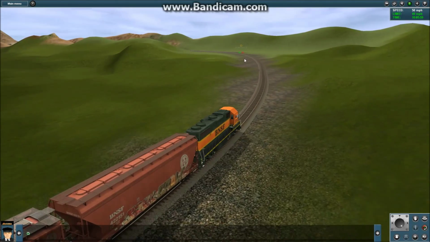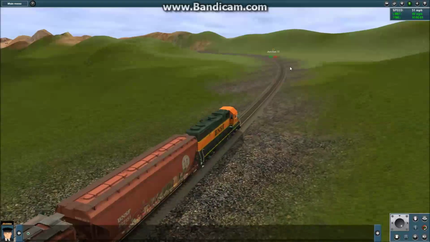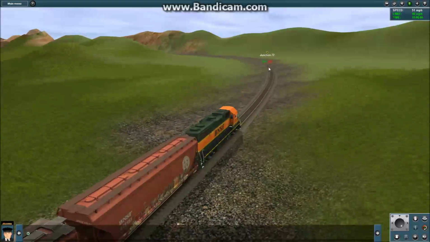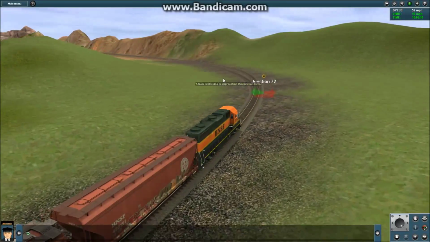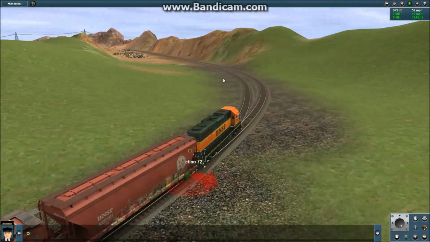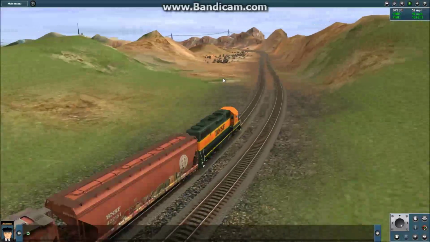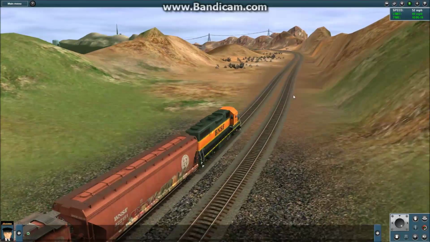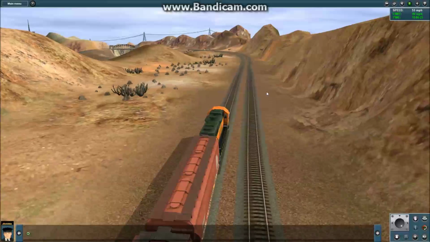Lag. I had to have a siding. Forgot to set the junctions on this, so we'll see if the other end is set to the same as this one. And now we're running through the desert again.